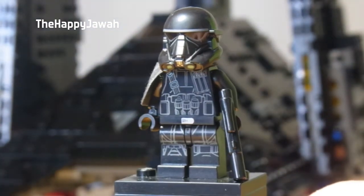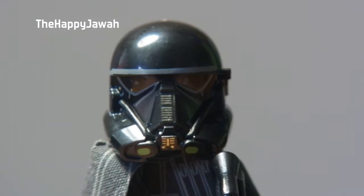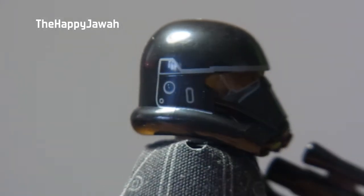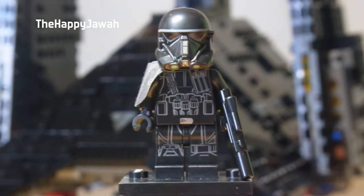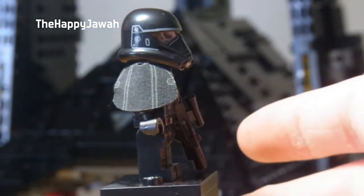Like, I think it's just straight up one of my favourite LEGO pieces ever, just because the moulding is so clean, so sharp. The printing is very nice on it. I love how reflective the eyes are. They look great. It might have been nice to get some dark green printing on the eyes, but I think that's okay. You do get printing with the lights there, and it just looks fantastic.